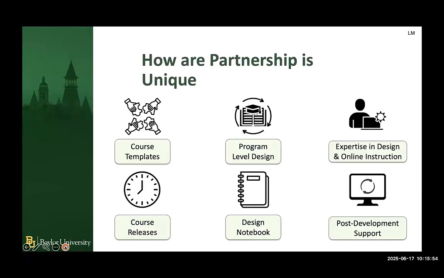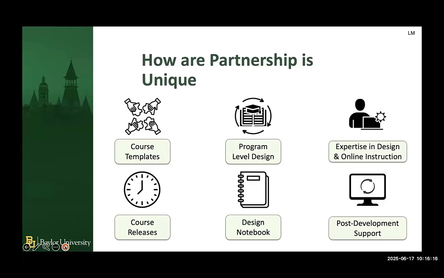So in everything that we've said so far, we understand that there are parts of our partnership that are unique and not everyone has the resources to do. We've talked about course builders and interactive experience designers, videographers, and we know that those aren't resources everyone has, but we hope that there are things that you can still take forward, even if you don't.